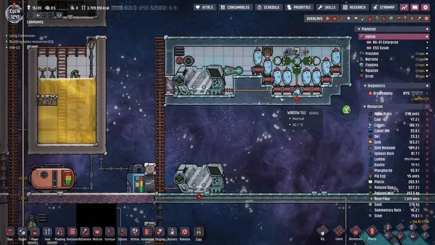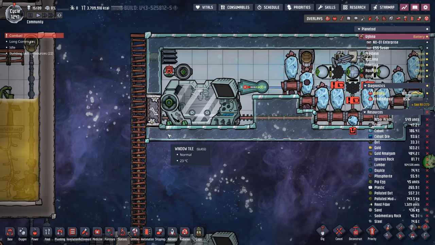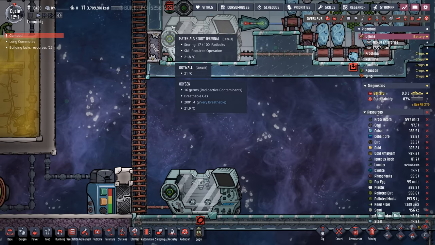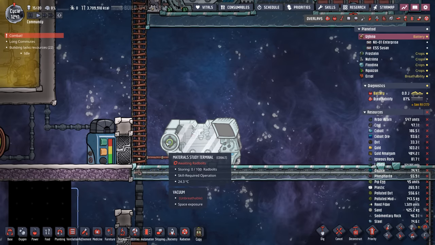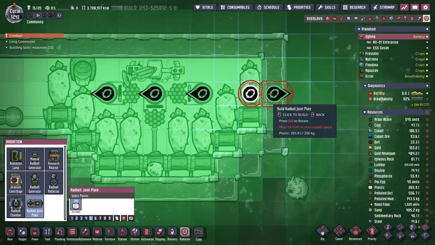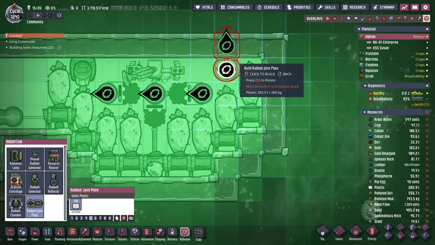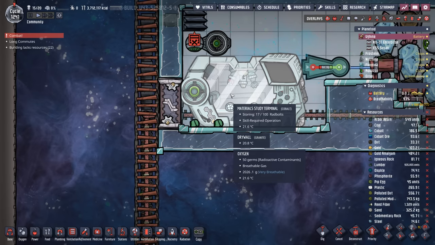I also wanted to talk to you a little bit more about our makeshift rad bolt reactor. Some folks had the idea that you could put a joint plate here, and that way any of the extra rads going through here would fall through here and then dump down into this material study terminal. Well, one of the problems with the rad bolt joint plate is that it interferes with building placement. For instance, I wouldn't be able to put it here because this weaswort's in the way. And I can't put it here because this materials study terminal is in the way.